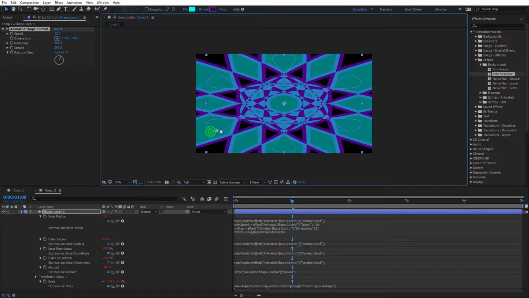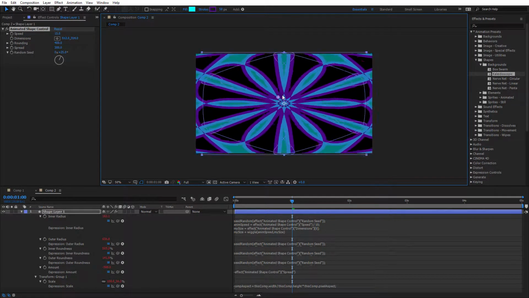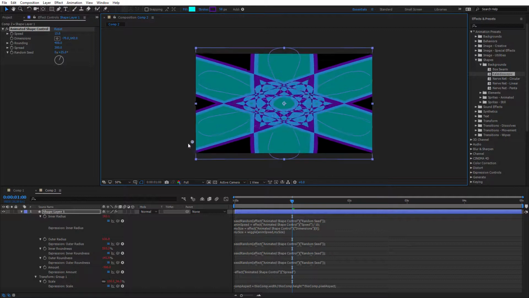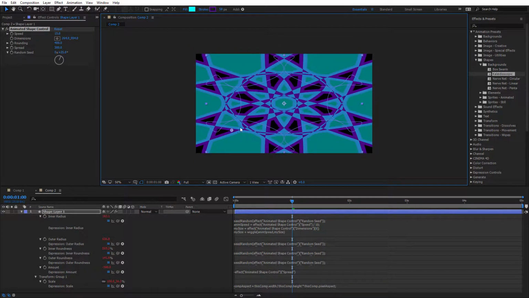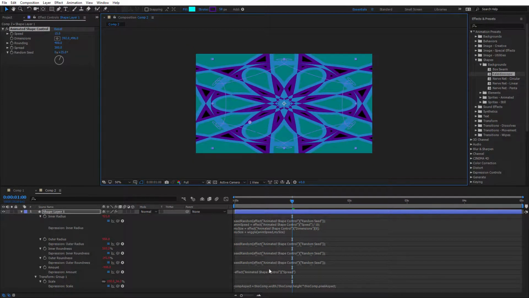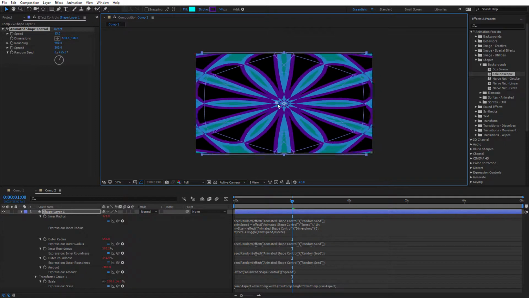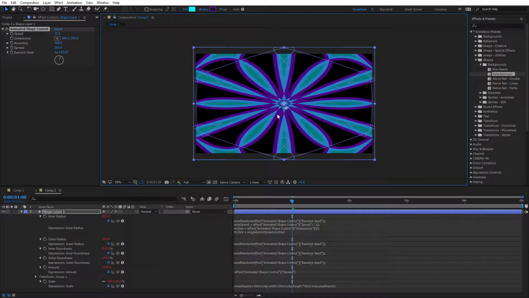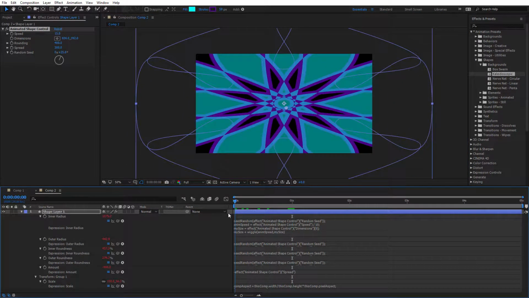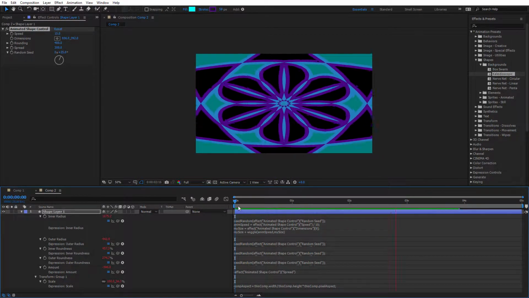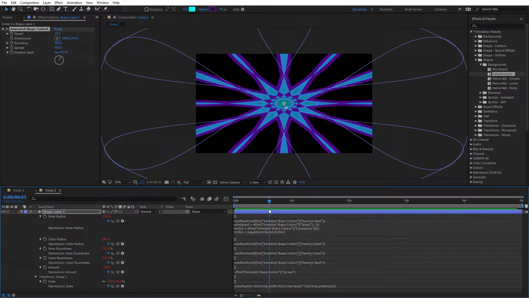So if you take the center and start moving it around, it will grow your shape or shrink it. And actually, it is really resizing the shape layer itself. Notice that all this is driven by the expressions. It's pretty interesting, by the way. Let's make it, for example, just like this, so we don't see black on the borders. Here you are. You have now something totally different. You can use this as a background, but you can also use it better if you apply another effect.